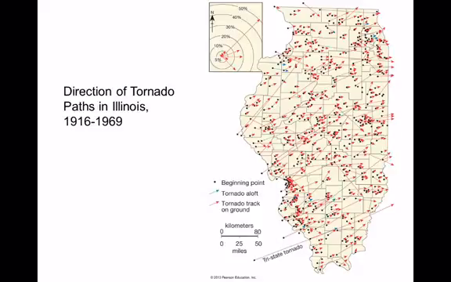So this is picking on the state of Illinois, and each one of those little arrows is the path a tornado took. And this is emphasizing a few things, how long the path of a tornado is, and that can really vary. And the other thing it's emphasizing is you definitely see kind of a trajectory from the southwest to the northeast sort of thing. That's generally how they go. From 1916 to 1969.